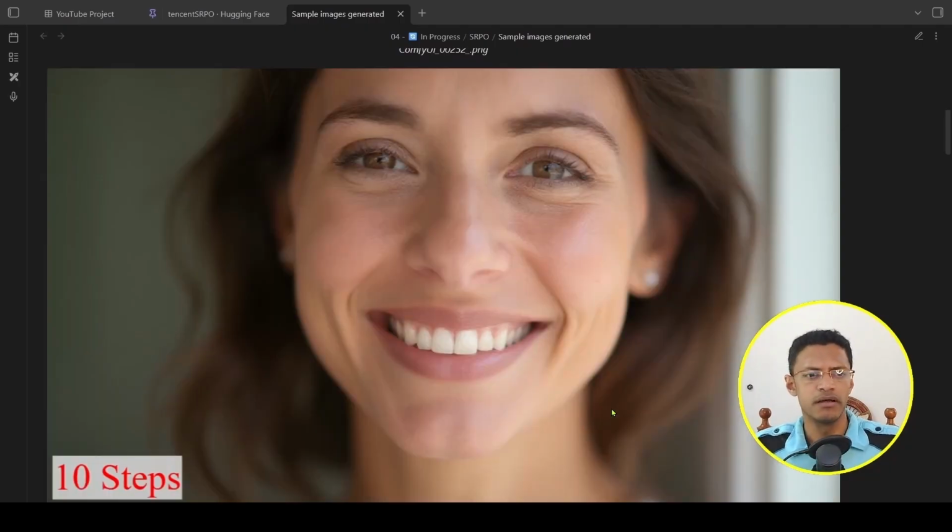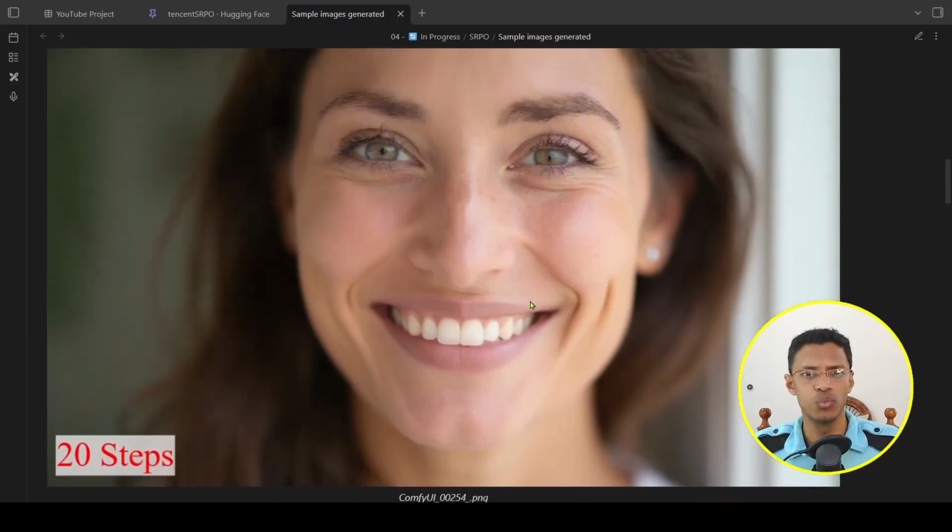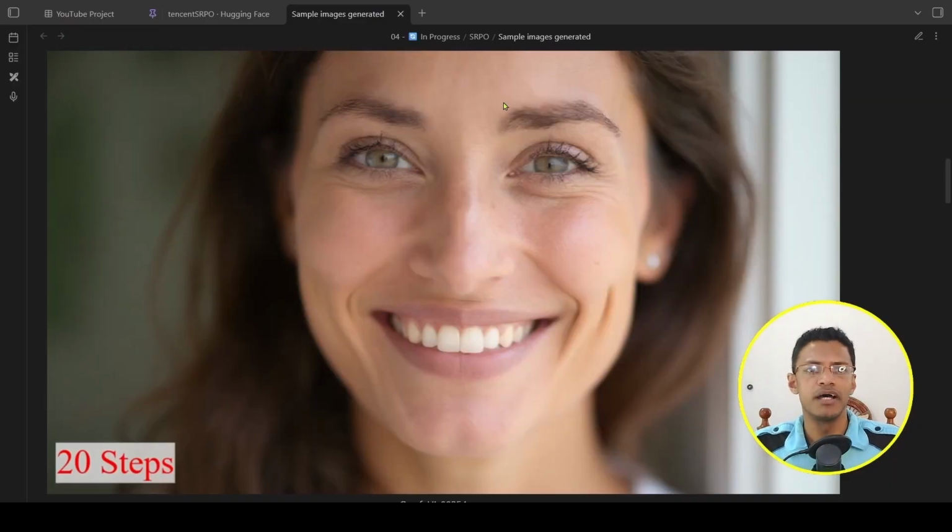Background is blurred. Now, I've tried at different steps. So this is 10 steps, and you can see that the image is noisy. We don't have enough steps to remove all the noise, and you can see it here. The character is not in focus actually, and the eyes, and there's just too much noise in here. So I've increased it to 20. Slightly better, but not great. Feels like there's a noise filter applied on top of the image.